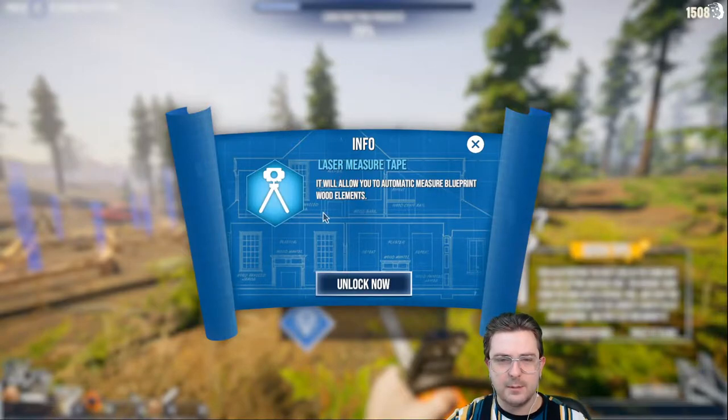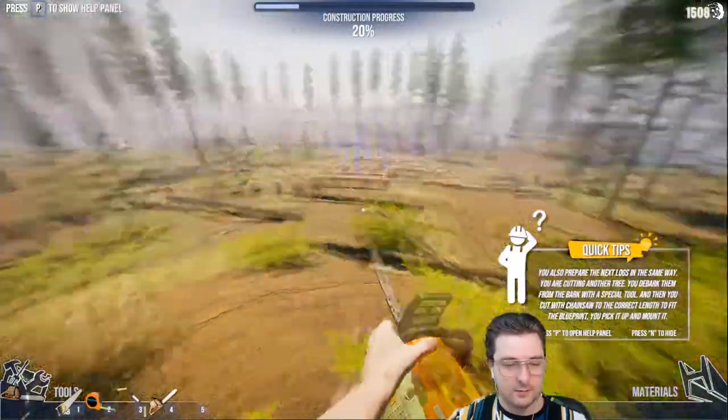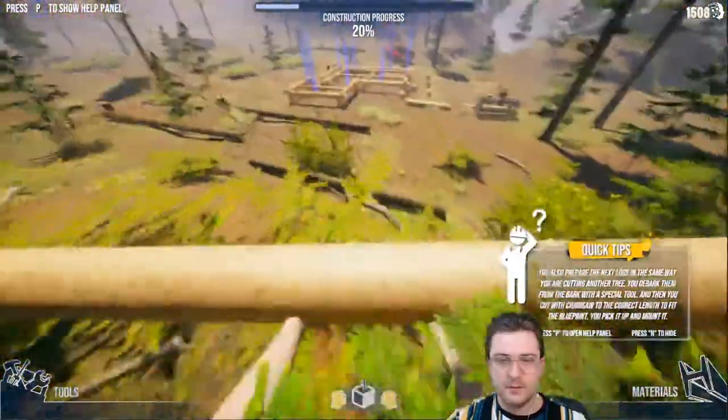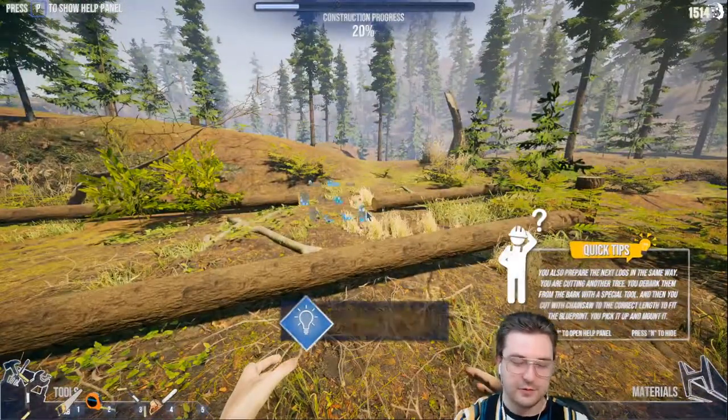Laser measure tape. It will allow you to automatically measure blueprint wood elements. I mean, I can't say that that's not bad to have. So let's go ahead and make sure that's cleaned off. There we go. Put this down here. Boom. Another new skill. Wow.